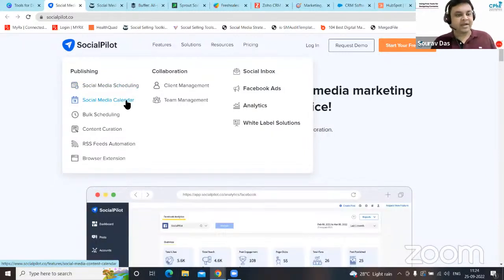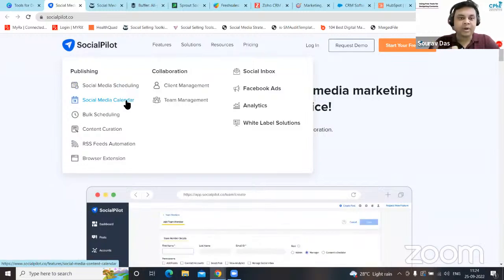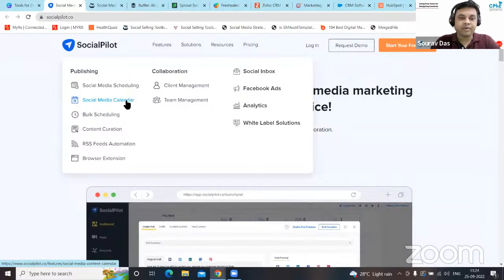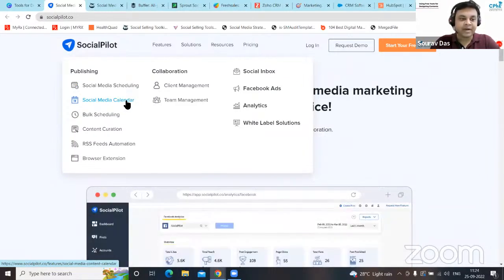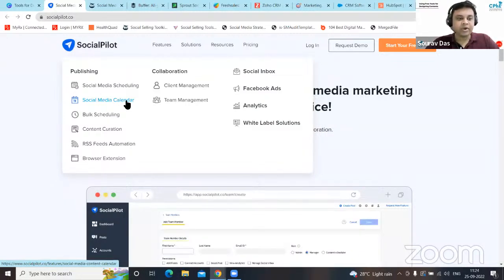There is a social media calendar. This is a content calendar, which I was talking about in my previous session. So with content calendar creation, you will understand what type of content you need to publish on a day-to-day basis. The calendar will give you a calendar view, so that you are already on top of your content publishing. There is something called bulk scheduling. You can also have your bulk posts scheduled to the social media. And once the schedule is done, you don't have to worry about posting on a daily basis.